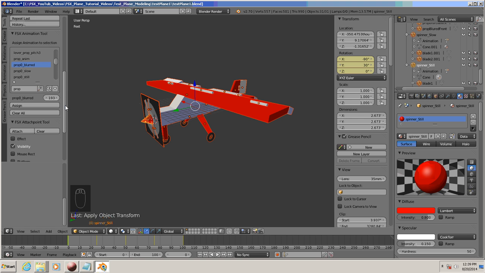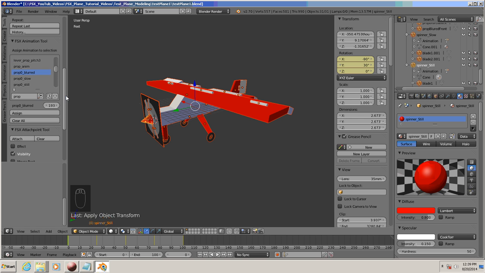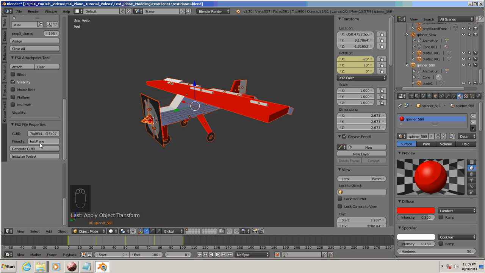We're going to scroll down to your FSX file properties, and we're going to initialize the tool set. Now we probably will not be using the tool set on this tutorial or this video, because we're going to be working just on the virtual cockpit, modeling it. But it's a good thing to get in the habit of doing that every time you work on your model.